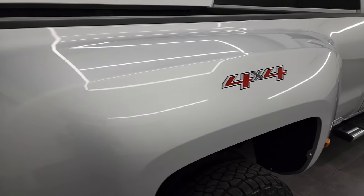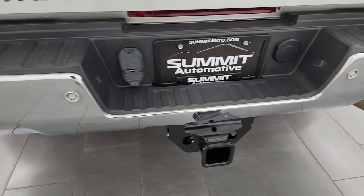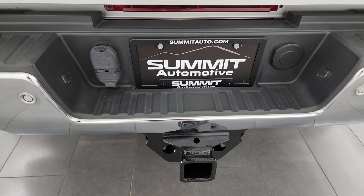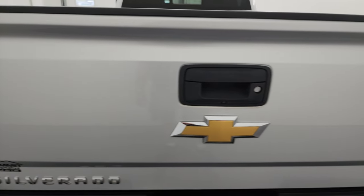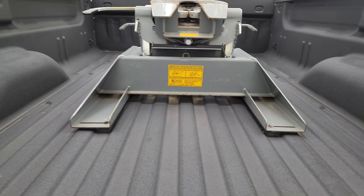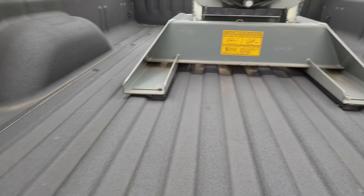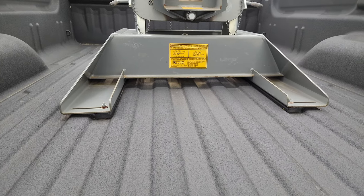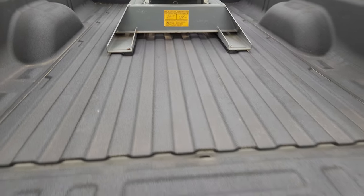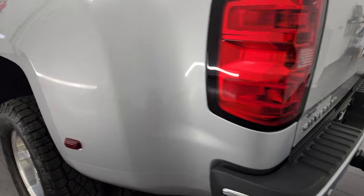Didn't see any dents or dings on that dually tub. Coming around to the back of the vehicle — rear bumper is in great shape. It does have the backup parking sensors and rear bumper steps. Only thing I noticed is a couple tiny little dings in the bumper but that's just normal use. A full towing package which includes a receiver hitch, four-pin and seven-pin wiring. Tailgate is in fantastic condition — no dents. Has a shock-assist tailgate and spray-in bed liner. It comes with a B&W Companion fifth wheel hitch, that's an RVB3500, rated at 20,000 pounds. Seven-pin wiring back here as well. Spray-in bed liner is in really nice condition. Tailgate shuts nice and solidly.